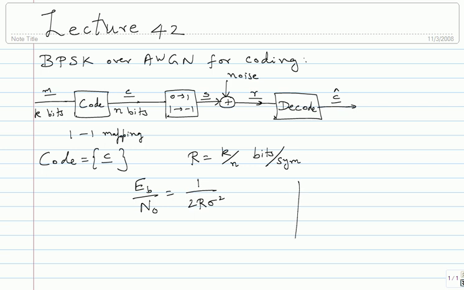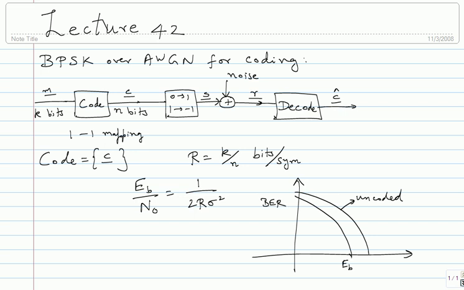Like I said, I've been talking about it all the time. In this model, this might be the uncoded system, and for a coded system, you might get another plot. Remember, this is BER versus Eb over N0. Typically this is in log scale, this is in dB. These things are important. When you present a BER versus Eb over N0 curve, you should always have the x-axis in dB and the y-axis in log scale. Don't ask me why. At this point you should know the importance of dB and log scale.